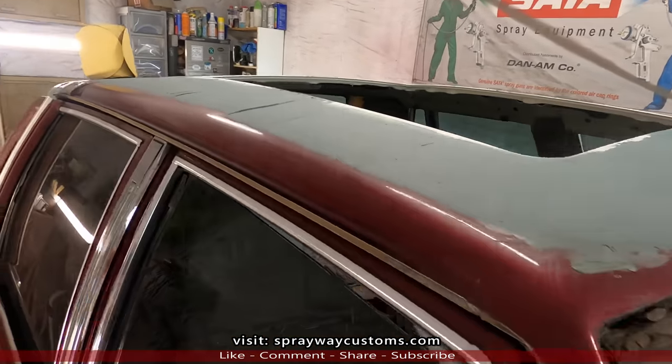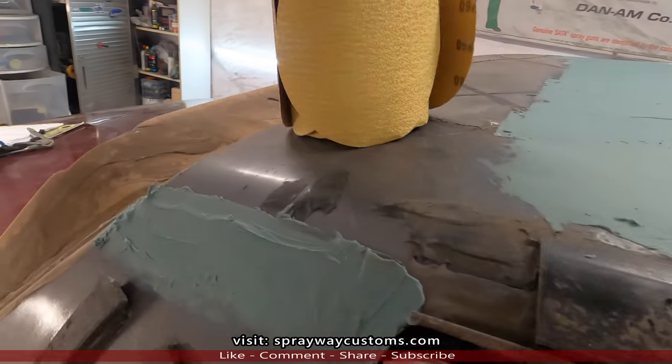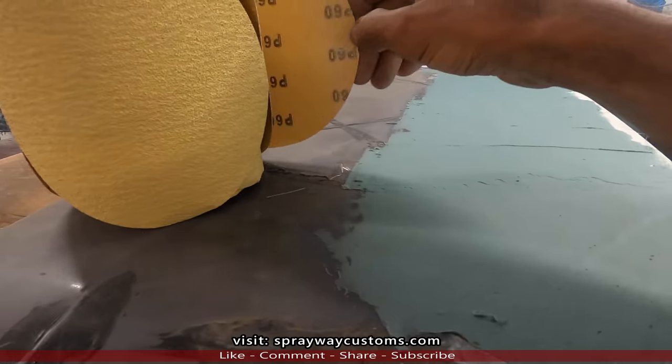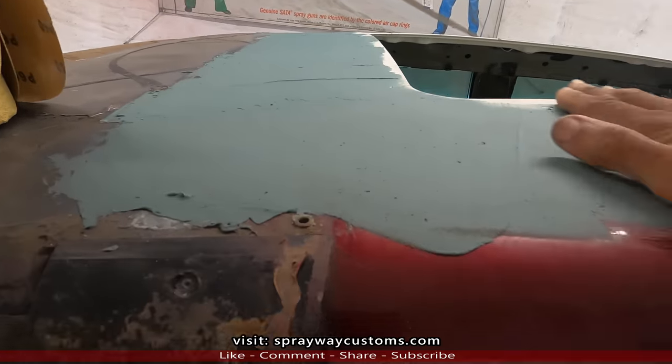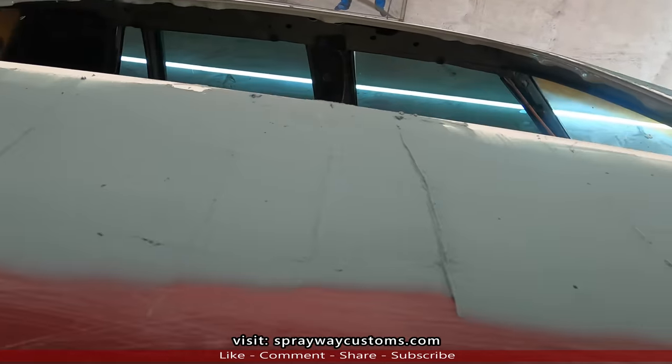But now, I'm gonna take the DA with some 60 grit, I'm gonna knock all this down. I'm not trying to get it flat. I'm just trying to knock this top layer off because it's easy to sand when you knock the top layer off.